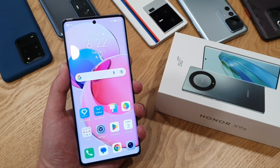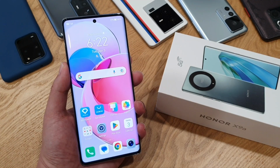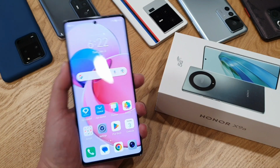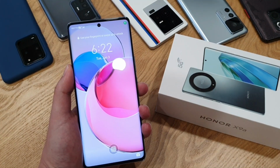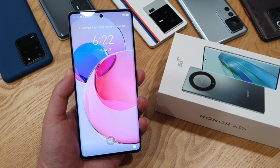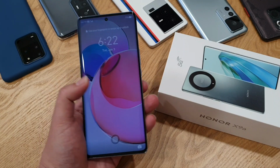However, one of the great selling points for this X9a is the glass protecting the display, which is actually similar to the Kunlun glass on the Huawei Mate 50 Pro. The glass is really, really durable. Ouch! And if you guys have seen my previous video on the Honor X9a durability test, you know what I mean. Here are some clips of the test I did previously.